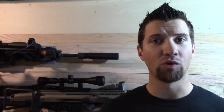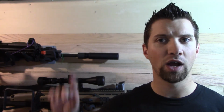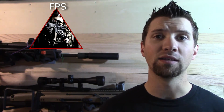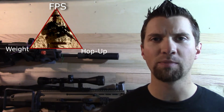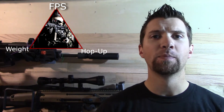There are 3 primary things that you need to think of, and you can kind of think of them in sort of a triangle, putting it up here. The first thing you want to think of is your FPS. The second thing, your BB weight. And the third thing, your hop up. All of these things, when you think about them, actually counteract each other really well.